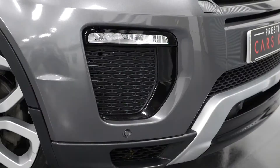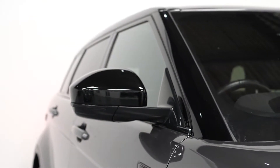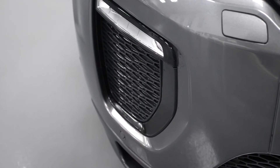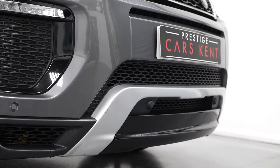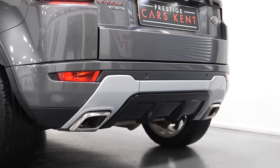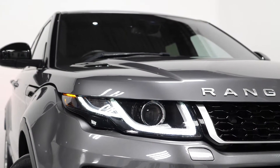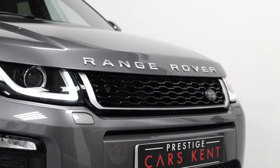Starting with the exterior, the vehicle is finished in the optional Corus grey metallic paintwork. The vehicle comes with the optional privacy glass fitted to the rear windows, and this example being an HSC Dynamic means you get the unique exterior body styling with 20-inch silver painted alloy wheels, chromed exhaust pipe finishers, LED tail lights, LED daytime running lights with the bi-Xenon lighting system, and also the gloss black and contrasting silver exterior trim.